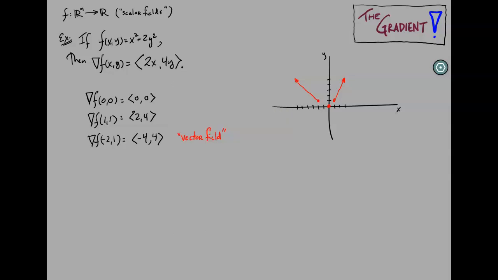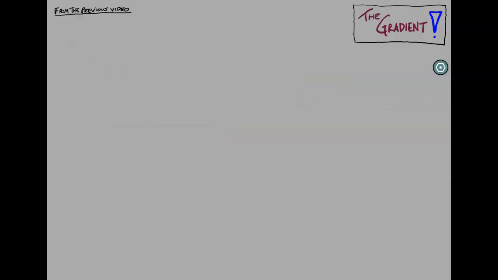What I really want to talk about today are some basic properties of the gradient and interpretations of the gradient. Most of what we will talk about follows from a result that we saw in the previous video about directional derivatives, namely the formula we derived for computing directional derivatives: that the directional derivative of what we would now call a scalar field at a particular point can be computed by taking the gradient of the scalar field at that point. So that's going to be a particular vector, and dotting it with the unit vector in the direction in which we want to take the derivative.